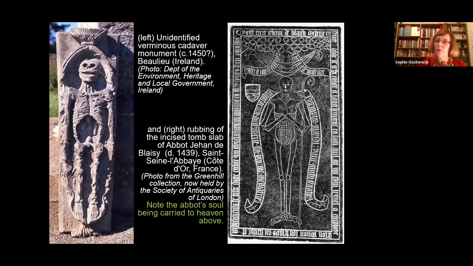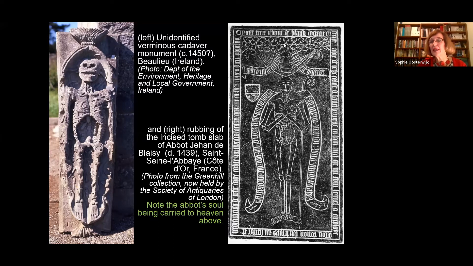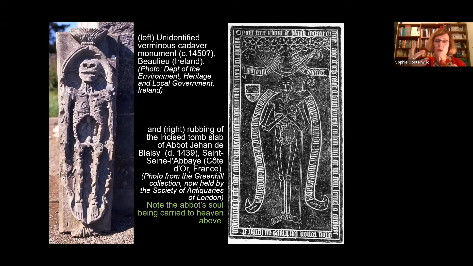This example from France — to Abbot John the Blessy, who died in 1439 — shows the abbot with his staff, completely naked, no shroud, with the stomach cavity already open suggesting the bowels. But importantly, his soul is being carried up to heaven: two hands reach out from heaven, presumably clouds, and here the soul makes its way into heaven. That is the important contrast: the body is ephemeral, temporal — all flesh is subject to decay — but the soul is eternal. Forget about pampering the body; it will be resurrected and at the Last Judgment you will be reunited with it.